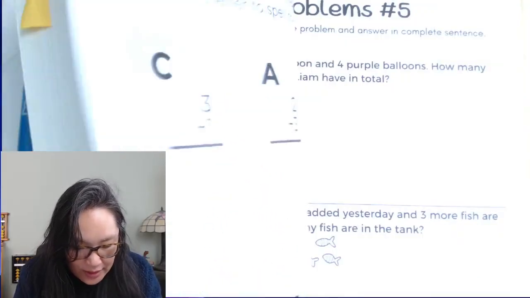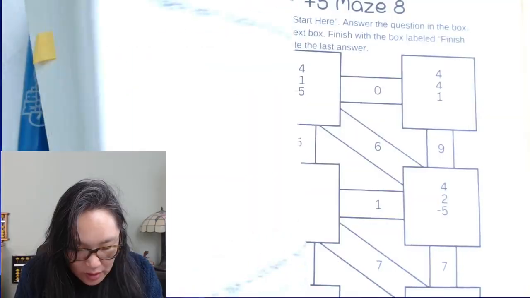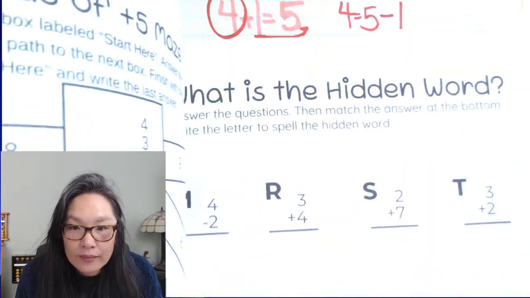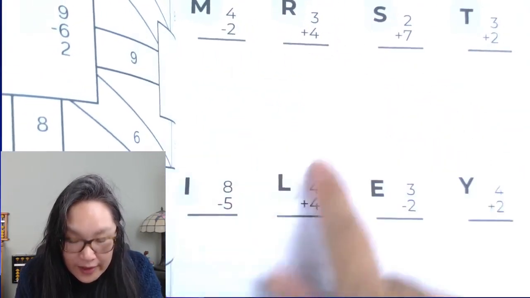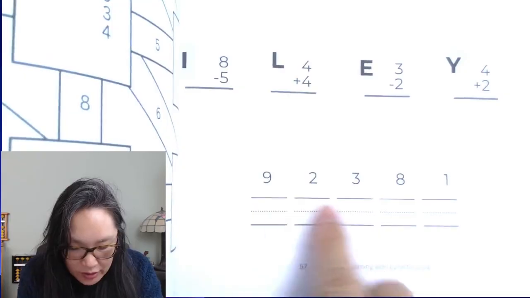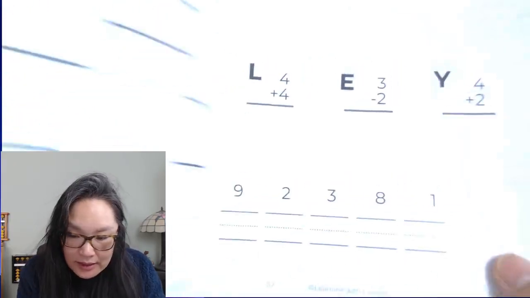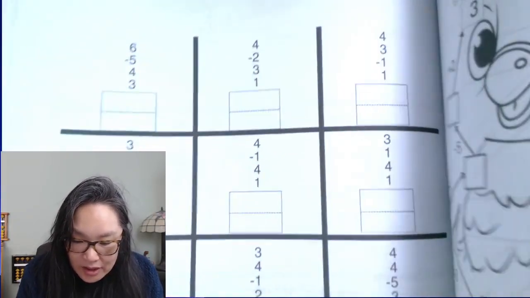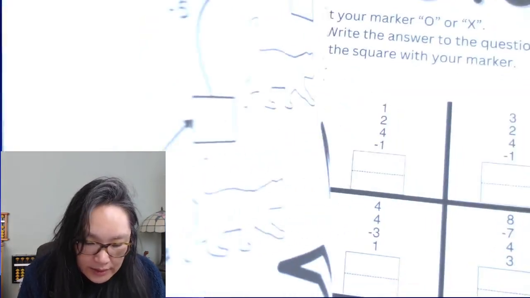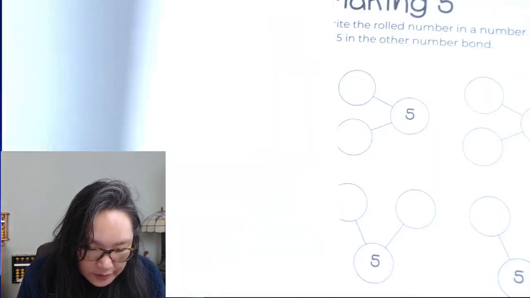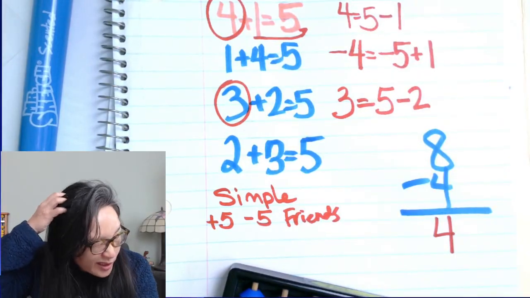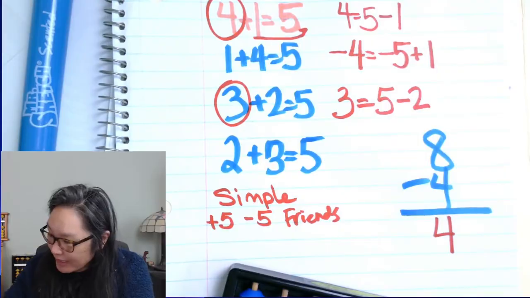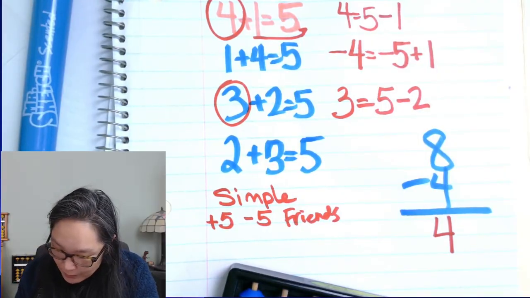This is another maze that I made. And this is find the hidden number. You find the answer, and then you match the answer to the word. And then there's my maze, and then tic-tac-toe. So this is my book. I have 7 books, and I'm still working on my other book. But it's interesting in the comparison.